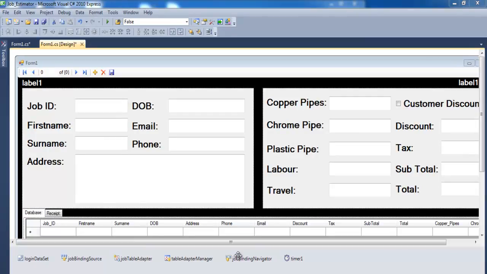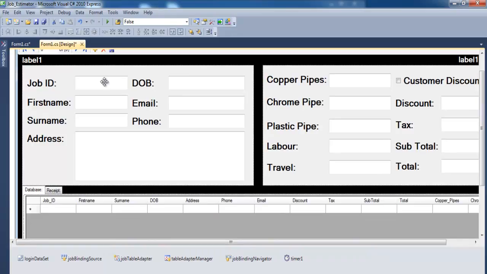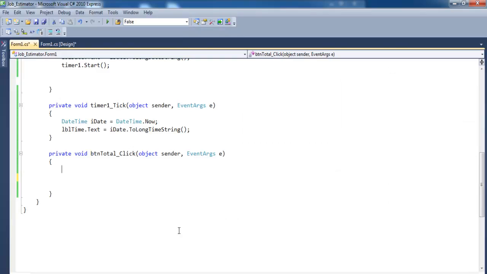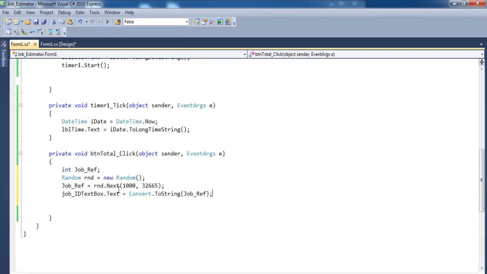Okay, just like I said earlier on, the next thing I'll do now is let me take care of the job reference number first. So double click on that and just enter as follows. You can see that's the job reference number as an integer, and I have made it a randomized method, so the reference is going to be between 1000 and 32,000 plus.